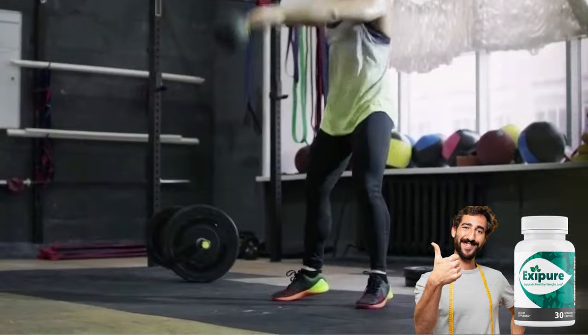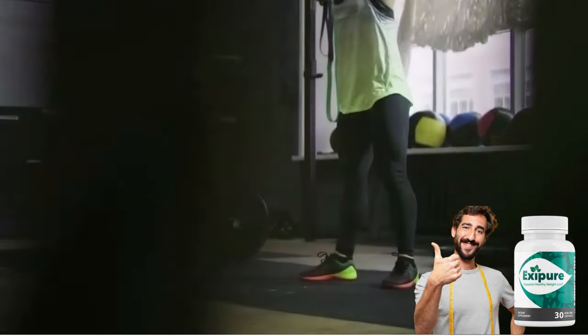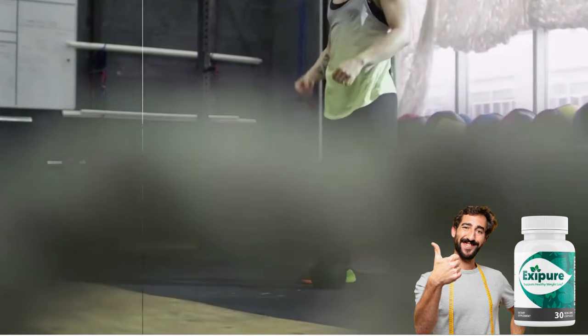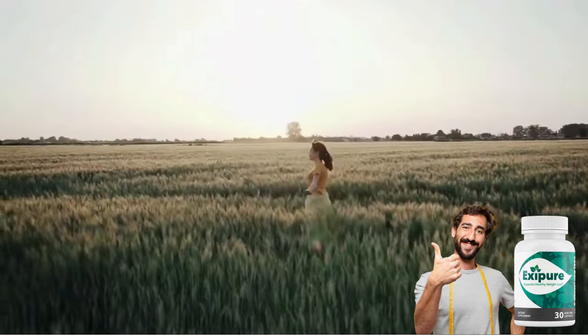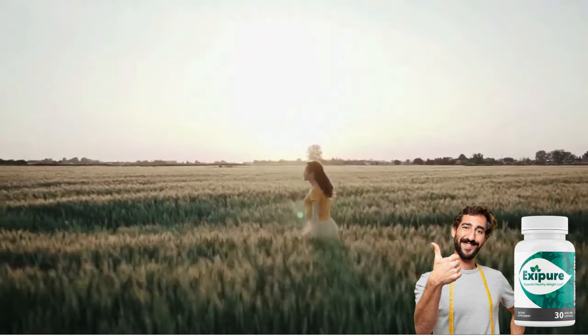What exactly is Exipure? How does it work? Is it safe for you? See our full review to find out everything you should know about Exipure, from its ingredients, benefits versus side effects, as well as the pros and cons. In addition to helping answer where to buy Exipure online, here's an overview of everything covered below.